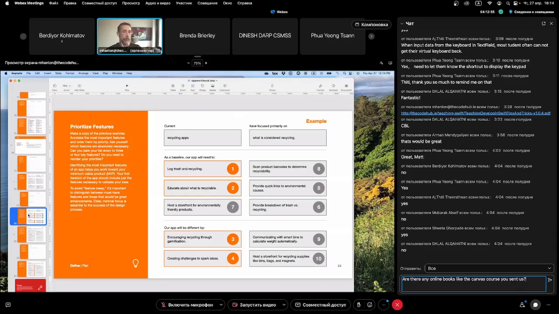So if you're building it for your parents or your friends, let them know, hey, we've got all these ideas for features. You know, you can see here we've got 10 listed. We're going to prioritize though, and we're going to pick the first 4, maybe the first 1 or 2 even, and work on just those first. But that's not to say that we're never going to get to the other stuff. This is a cycle. So we're going to have another release come along and another release and another release. So it's not done. We will get to host a storefront for recycling supplies. That's just a bit further down the tracks.